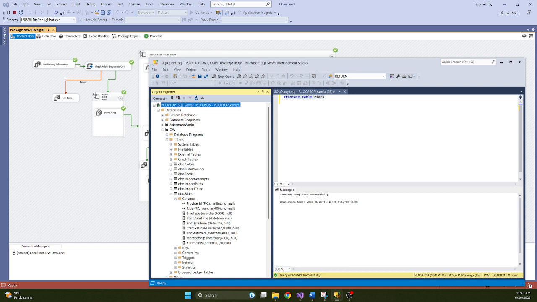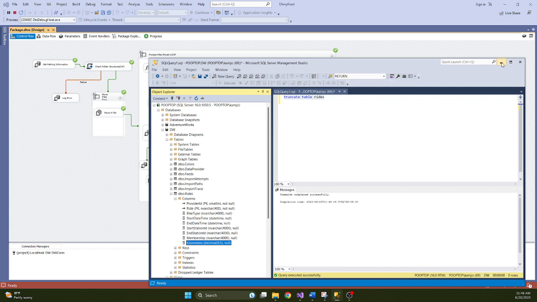There's a bike type, the start time that the bike was checked out, the end time that the bike was checked out, and whether this person is a member or not. The number of kilometers traveled is a calculated field. The original data source doesn't have these same fields. It has different fields. So the ETL process will calculate some of this information, like the kilometers.